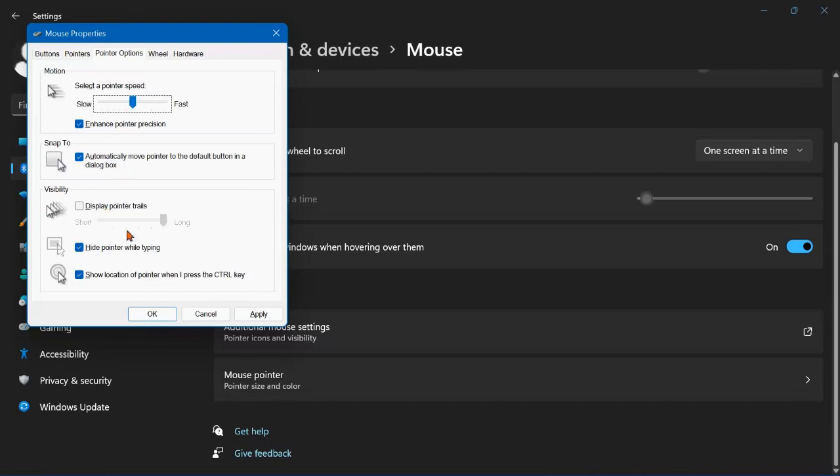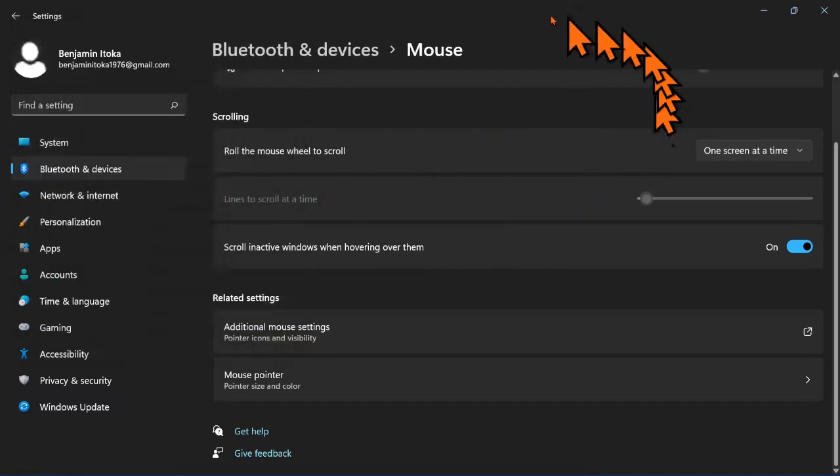Medium, right there. We can also add a tilt, right? Display pointer tilt, okay? So we check there and we have our pointer tilt. Now you want to see your pointer tilt. This is how it all works. So we click apply. Now we see it's basic. Okay, so this is our pointer tilt.